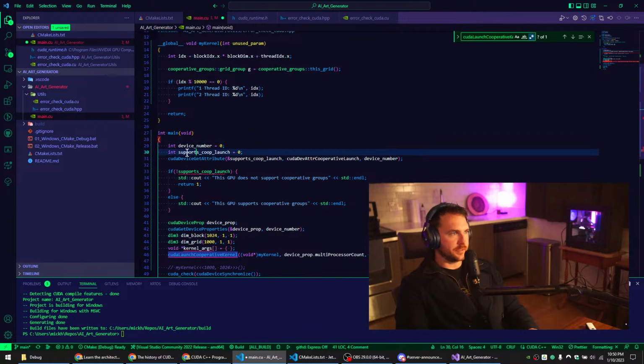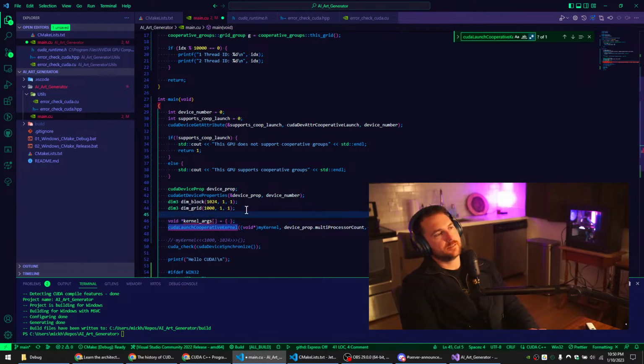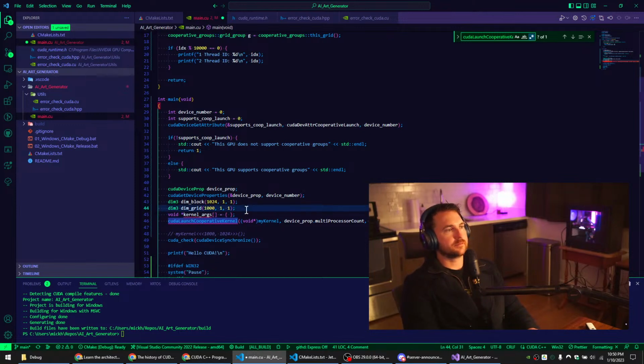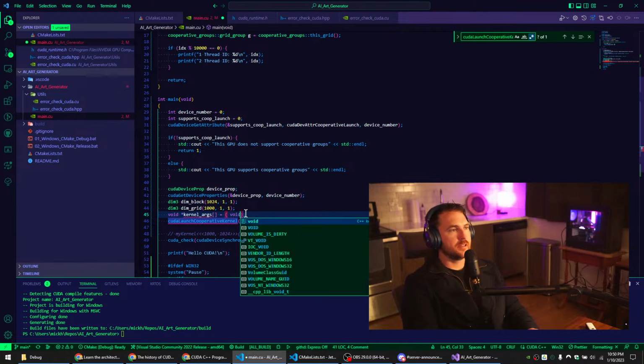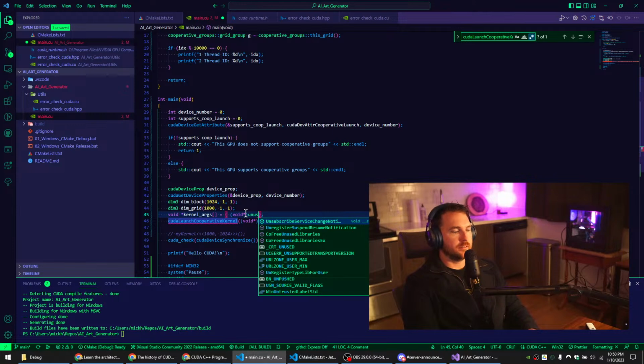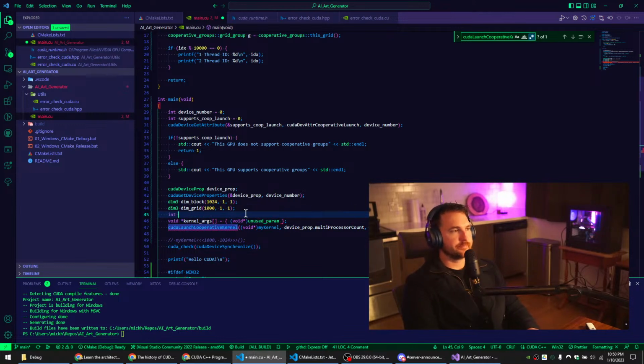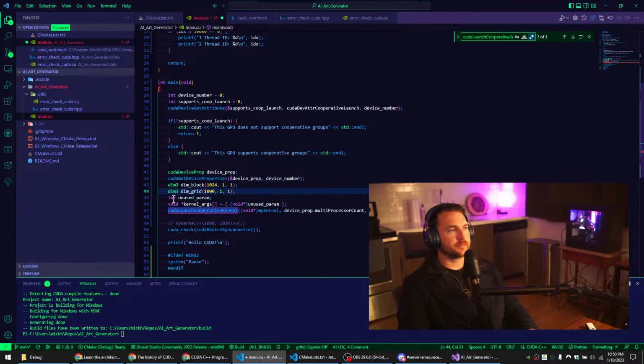Okay, make sure our variable names match here. We're going to make an integer, unused param, and we'll cast it to a void pointer. Oh, we've got to get its address first.